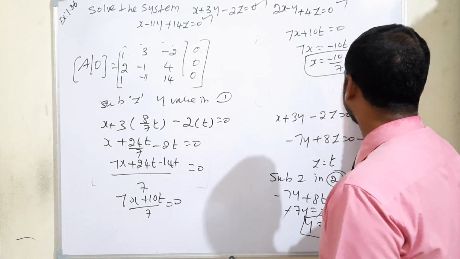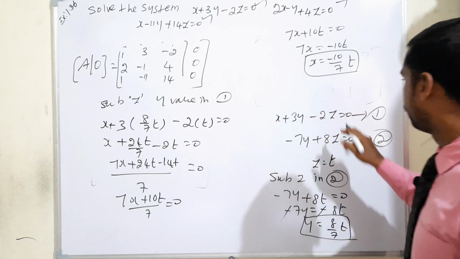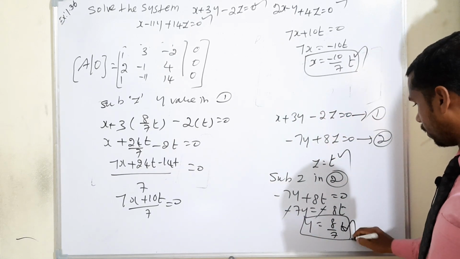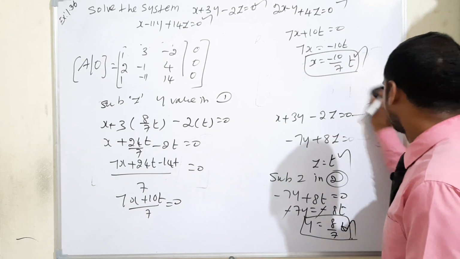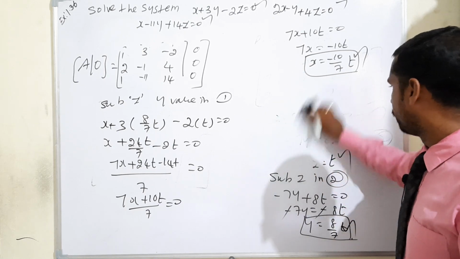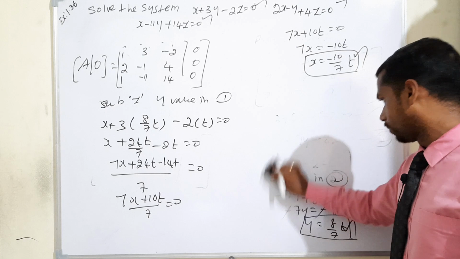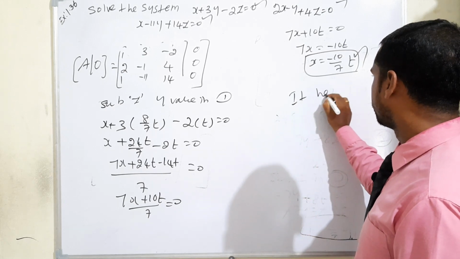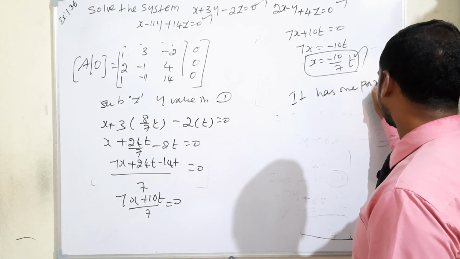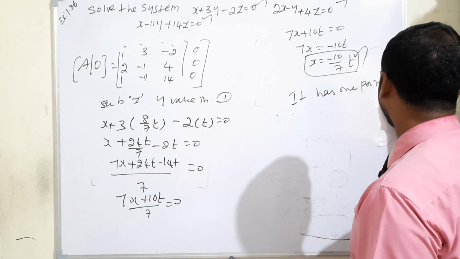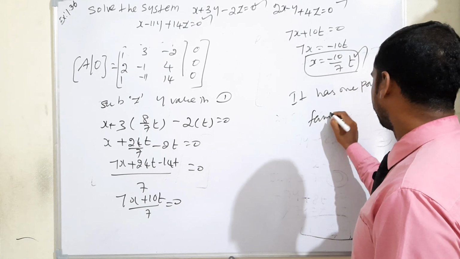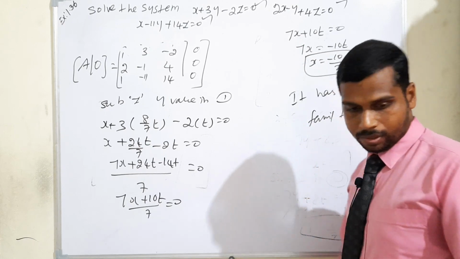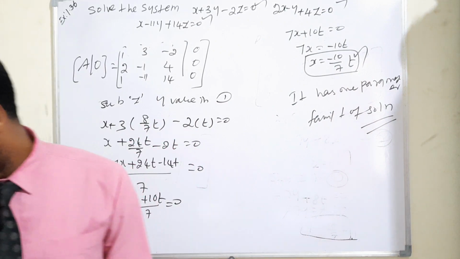This is called dx. So look at there, each and every equation has a one parameter solution. Here also t constant, here also t constant, here also t constant. Therefore, it has a one parameter family of solution. What is the result actually? The final line: it has one parameter family of solution. Okay, so I will continue the next example.